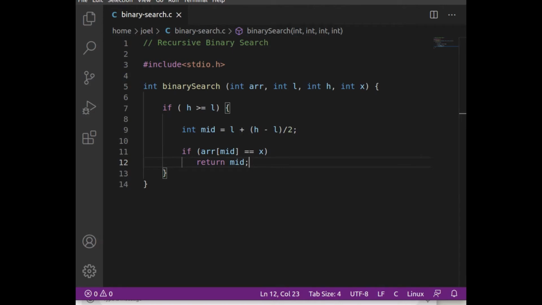Algorithms. Now if this one is not the case, what are we going to do?